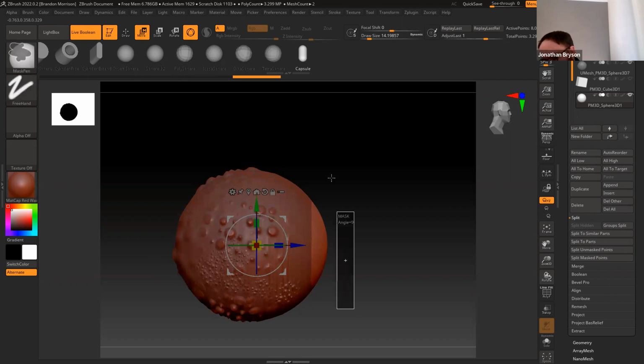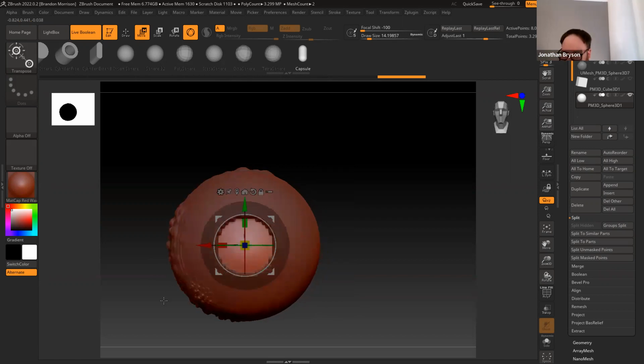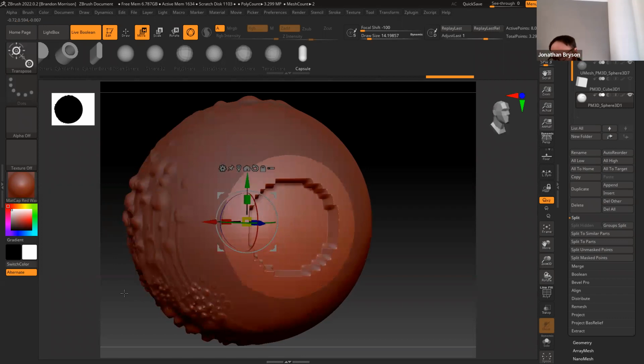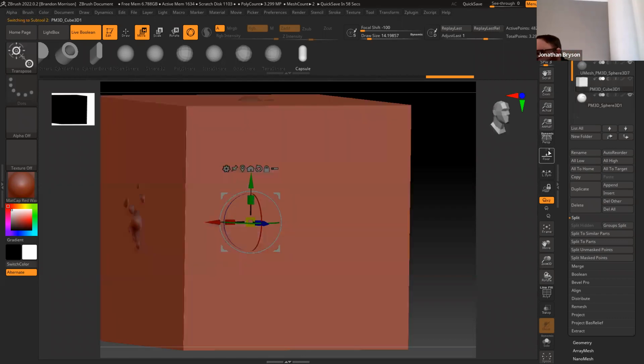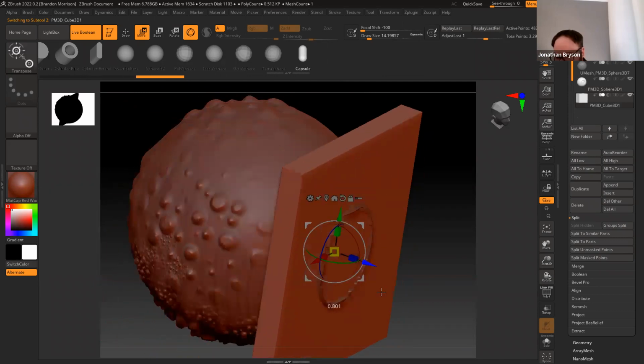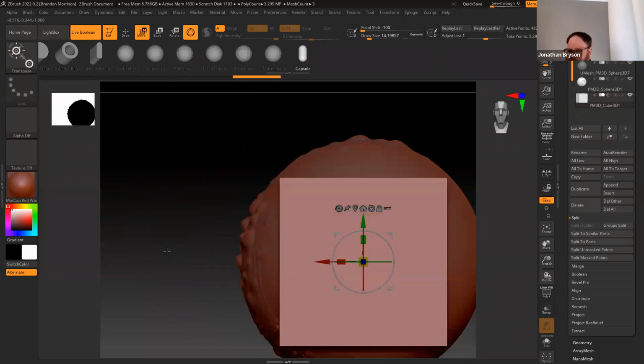I need to have an eyeball, right? One monkey eyeball. We don't judge. Okay. So for this guy, I think I did the glasses with ZModeler. Is that how I did it? I think so, because that's how I'm doing it, right? Okay.